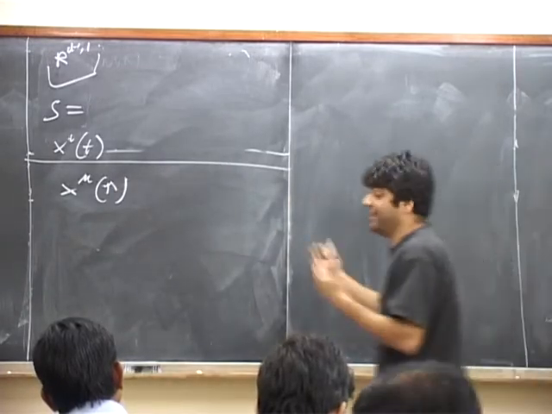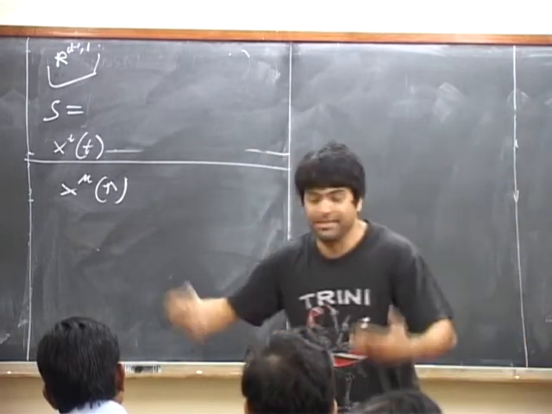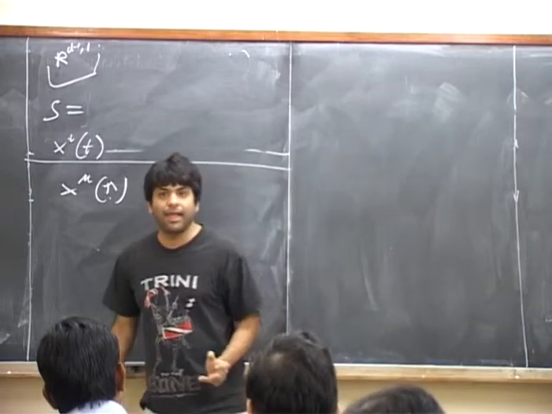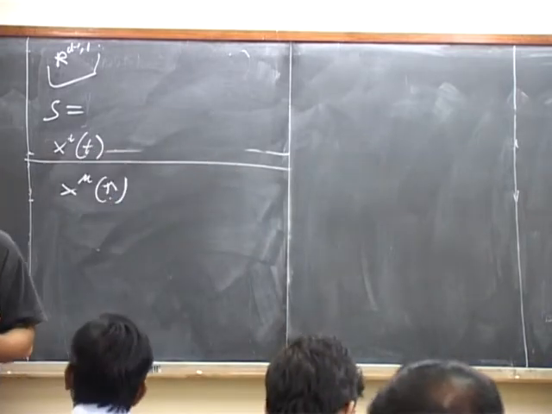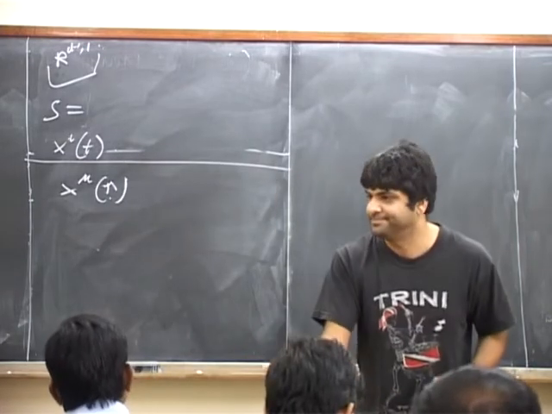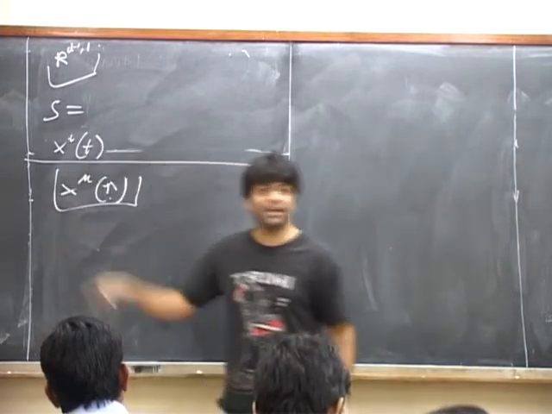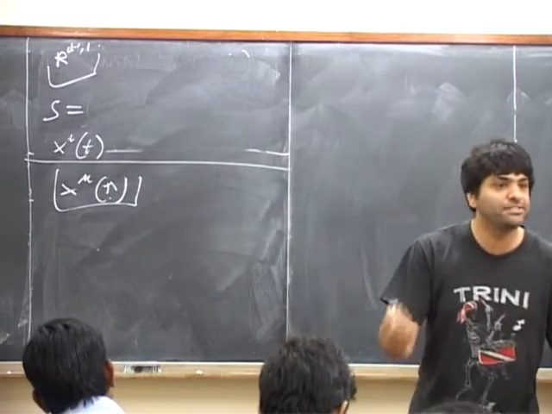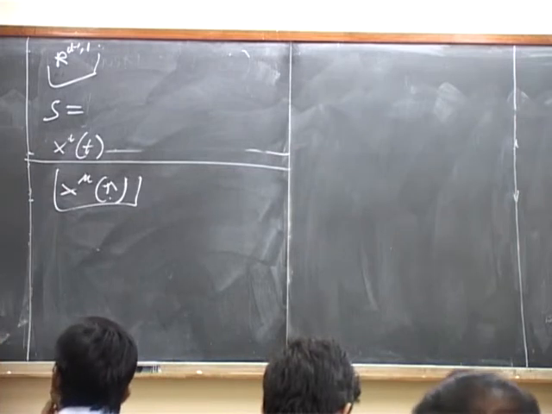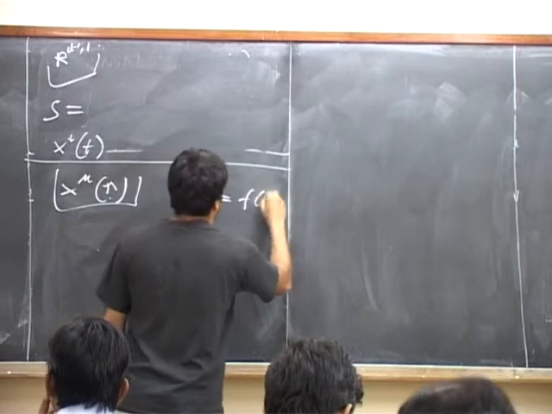Now immediately you should ask me, what the hell is tau? There is nothing else in the problem, just space and time. So tau is a fictional parameter. And as soon as we set up the problem in this way, we must make sure that we set it up in a way that is independent of what tau is. Okay? So any action we write down for these variables has to have the property that it is invariant under the following transformation. Tau is equal to f of tau prime.